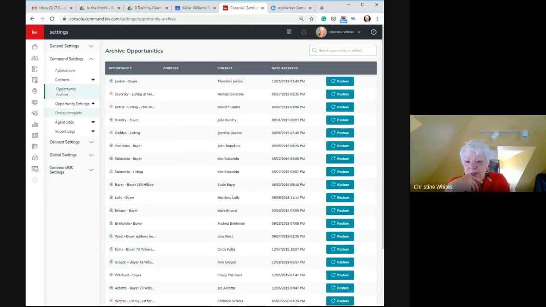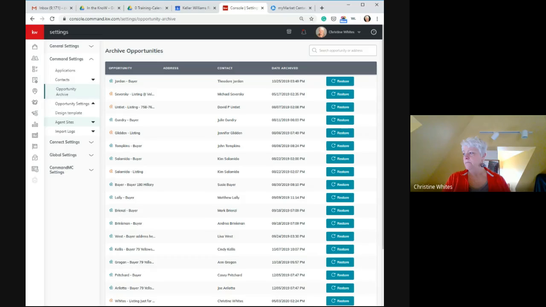I can't figure out why we would possibly want to use this here. I recommend using a transaction desk for doing your offers, so I really don't understand what this one is or how we would use it. I'm sure in some other areas that are using DocuSign, etc., for contracts, they would do that.